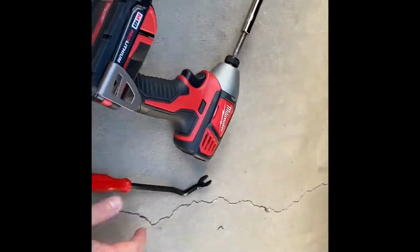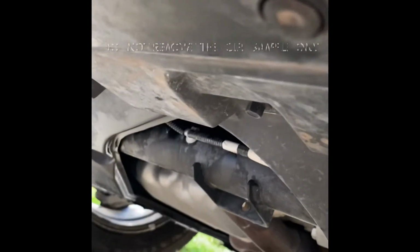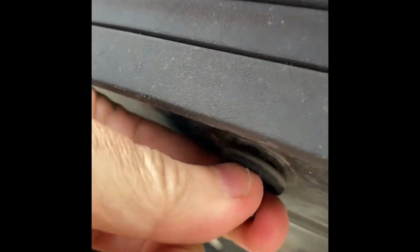You have to remove this plastic splash shield. These little plastic clips are a pain in the butt. I got one out pretty easy. What seemed to work best was a small flathead screwdriver. You plop it in here, and you've got to get that thing to pop. Pop down. And there it went. You see how it's popped down? That means it's loose in there.